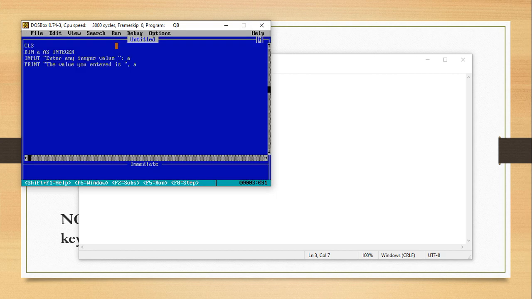Okay, now in this program we did the variable declaration, which we've done in the previous video. Then we did an input statement and we accepted data through the keyboard and stored that data into A. Then at the last instruction we printed the data with a particular message. We're going to see this program in other programming languages too. Quick one, let's just go over to Python and see how this same thing is done in Python.